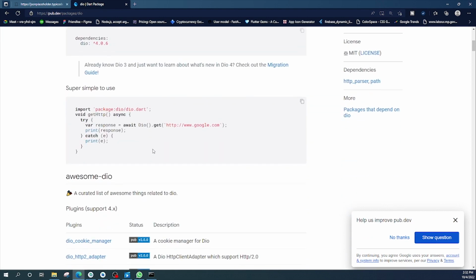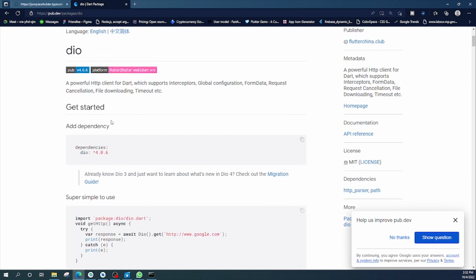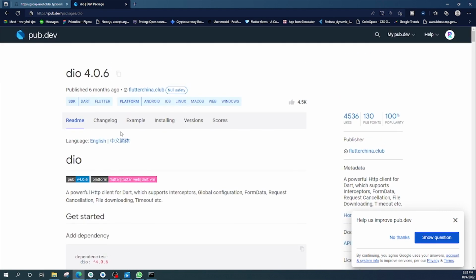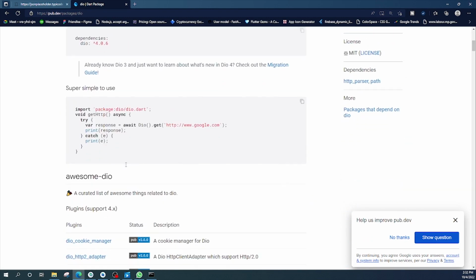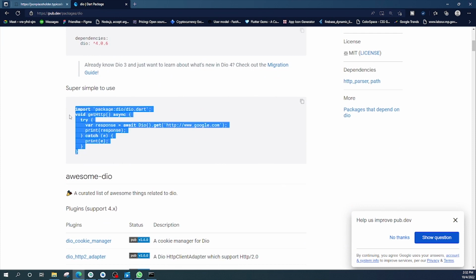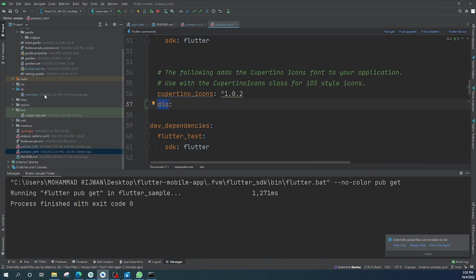This is an easy way to integrate the API implementation. We will use this function, and that will return our data. So copy this, and in the initial state.